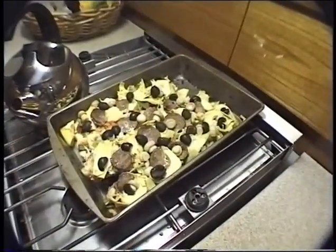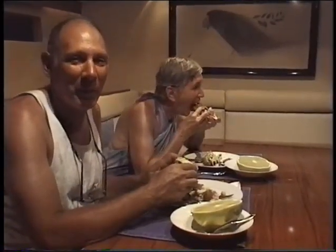And this is one of our favorite meals from French Polynesia. Pizza made with the French baguettes. We would have called the pizza delivery guys, but we didn't think they'd make it here in 30 minutes.